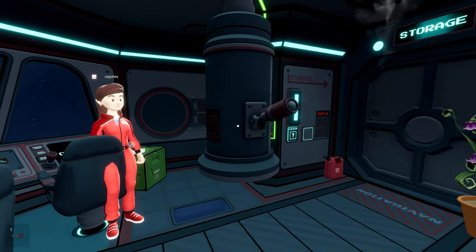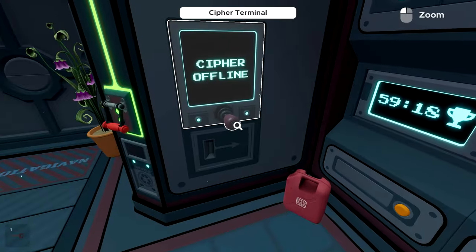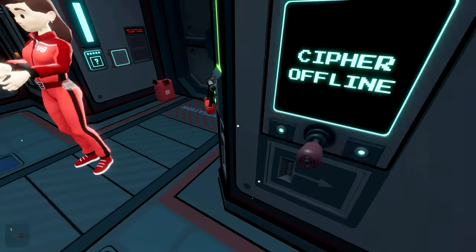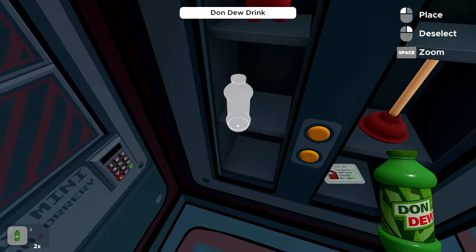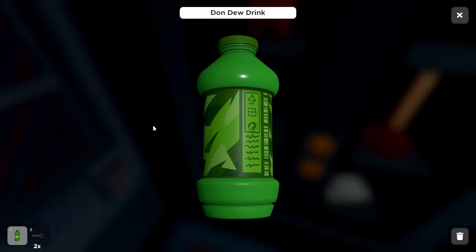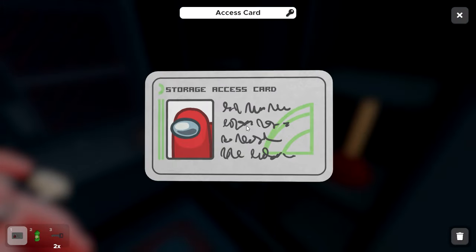Oh, hello. Is this a submarine? Are we in a submarine? I think I'm about to do asteroids. That's kind of sus. You're sussing me out right now. Oh my god, what is this? I got Don Dew. Knock off Mountain Dew. I also got an Among Us storage access card.